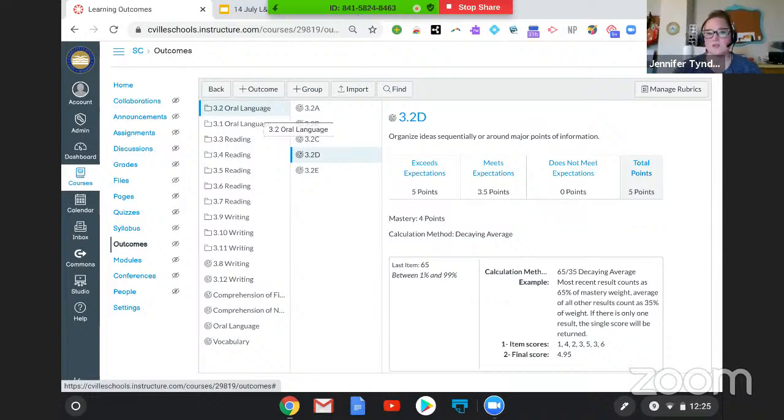So I don't know if we want to pause for a minute, and maybe there is one question that just came in. If the district sets that and you import those and then you open that up, can teachers still change that? So it had 5 and 3 and 0. Can teachers change that to add in, like, the nearly meets, to give a better understanding? If a teacher, I take it from what you said, they can change it. You can. But you also said they should stay consistent.